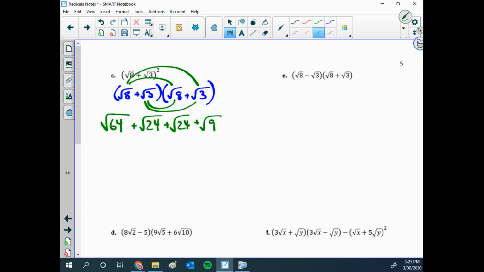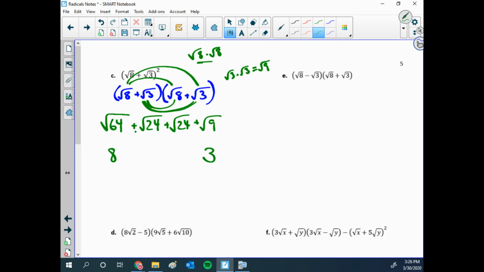And what's going to happen here is, if you already see it, that's great. But when I go root 8 times root 8, that actually just gives me a perfect square, right? It's saying root 8 and timesing it by itself. So that actually just gives me square root of 64, which is 8. So if you can kind of jump and just say, oh, that would be 8, I can do that. Same thing on my last, when I multiply out the last 2 terms in this binomial. This is root 3 times root 3, which is the square root of 9, which is just equivalent to 3. When I multiply equivalent terms by themselves that are radicals, I get rid of the radical and just end up with that number, right? So root 3 times root 3 is actually just 3.